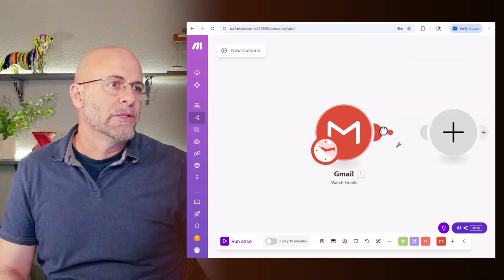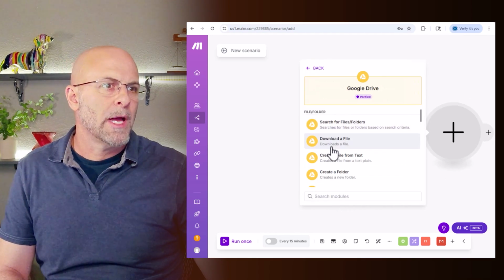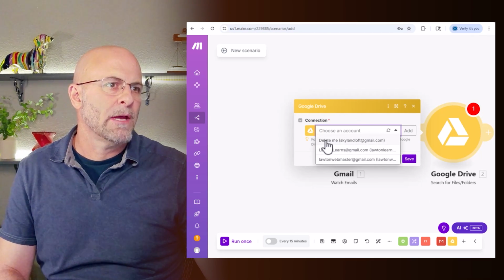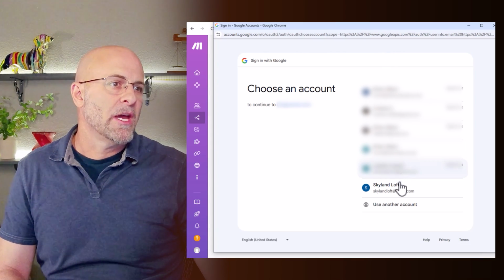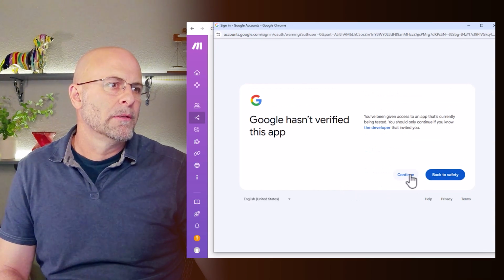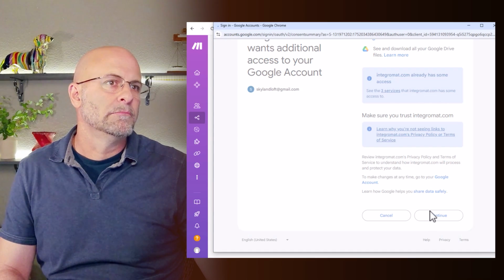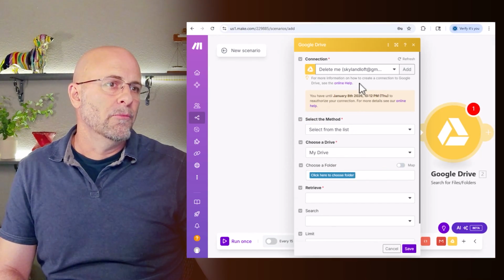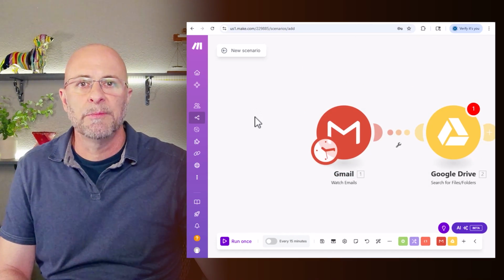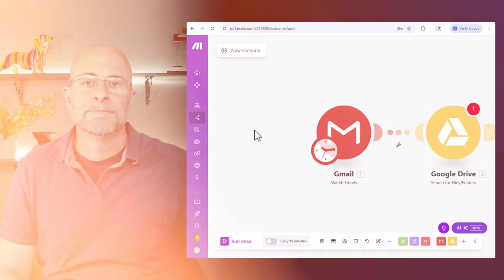Awesome. So now let's say we want to add a Google Drive. So we go and look at all the Google options here. We pick out Drive, search files and folders, choose an account. There's the Delete Me one. Now, because I've already created all the necessary connections and enabled the various apps, we're going to go ahead and continue here, continue, and guess what? We now have access with this account to Google Drive. And you can continue to do this with all the other Google applications because we took care of all the various APIs and enabled all the correct components in order for this to work. So hooray, we did it.